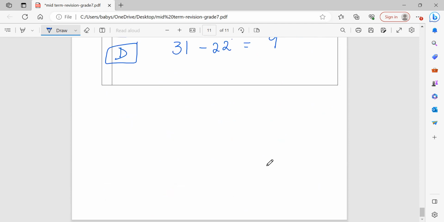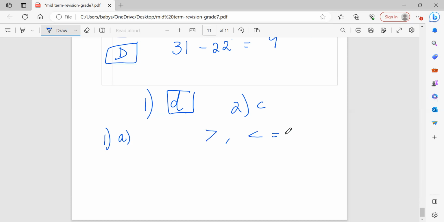When you are solving MCQs, again I'm repeating, just mention the correct option, 1D, 2C, like that. Don't mention anything else. And don't put double options, dual options. I'll not be able to give any marks. Only if you put the right option, I'll be able to give marks. Same thing in match the following. Write the number from column A, mapping with which letter from column B, which option. Okay, and then working need not be shown. In fill in the blanks, you need to show less than, greater than, equal to.